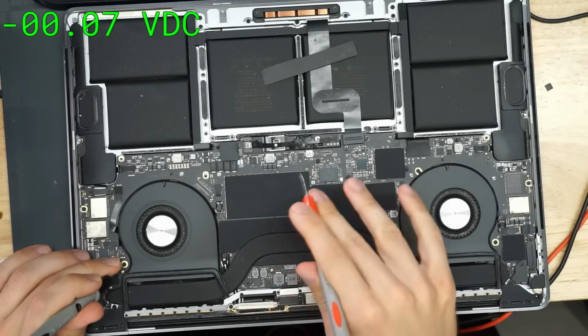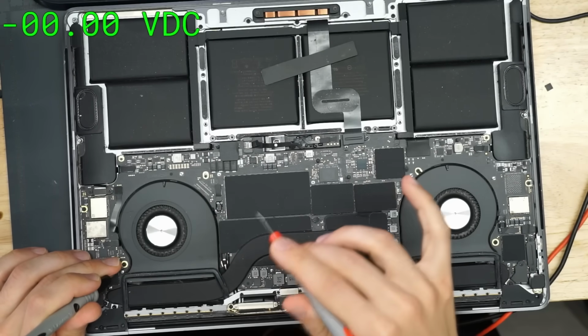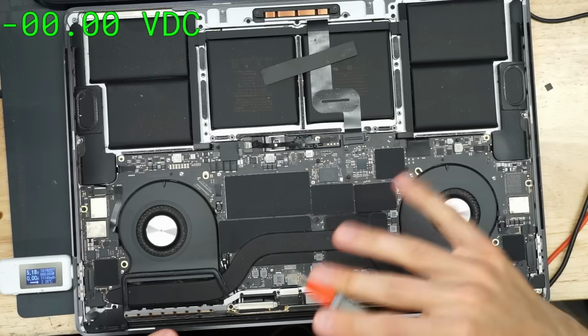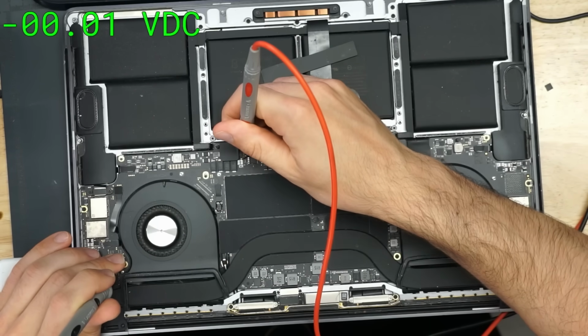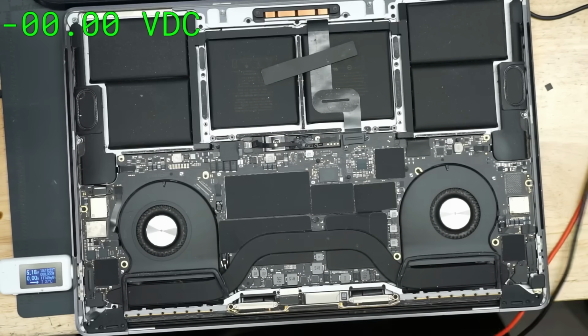Now, remember, on these newer models, ppbus_G3hot actually has to show up before pp3v3_G3hot shows up. pp3v3_G3hot_RTC is one of the rails that has to show up earlier. So the rail structure here is a little different. If you just go looking for pp3v3_G3hot, you will be doing things in the wrong order. You do need to have your ppbus_G3hot present. And as we can see on this board, ppbus_G3hot is not present.